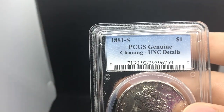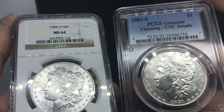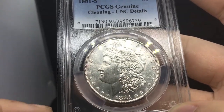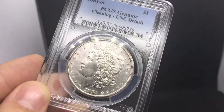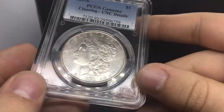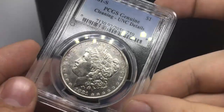Let me show you guys just a few more today. We have this 1881S, Unk Details, this 1904. I don't know what's wrong with the 1881S. Maybe it was a rough day at the shop. But I think that this luster here on the face, I think someone put a chemical there. And if you guys have seen a few of Coin Help Use videos, he basically talks about how the luster should be going on to the face when you start to carousel it. Basically, it has these ridges on it, but when you're doing the coin down, it looks like the face is a little dark, like it's lost its luster, like someone put a chemical on it.